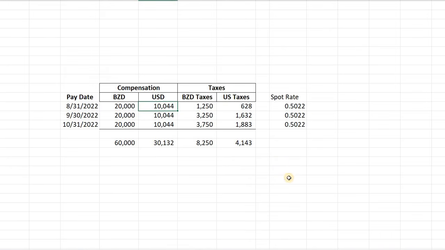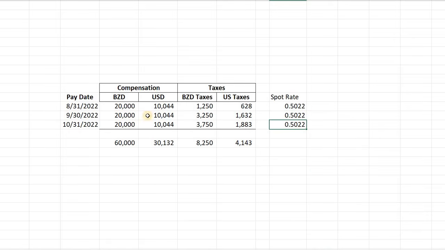Now, you'll notice it's the same, and that's because Belize has their dollar pegged to the US dollar 2-to-1. Now, it's not exactly 0.5, because even though it might be pegged, it will fluctuate very slightly depending on things like volume of currency moving. But he has looked up the spot rates on those dates, and it was 0.5022.